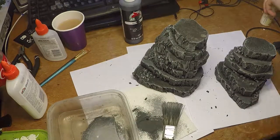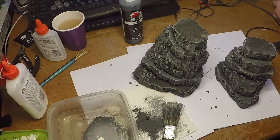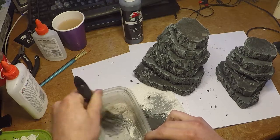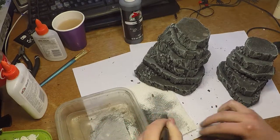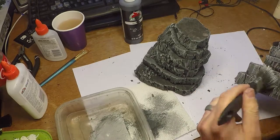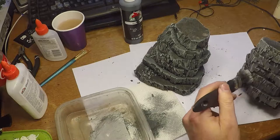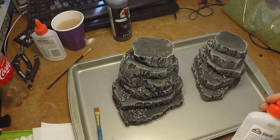Then I add a little bit more white to my gray to make it quite a bit lighter, just to do a second layer of dry brushing which will highlight the edges and textures even more. With the lighter color you want to be quite a bit more sparing with the dry brushing — just to highlight the most extreme edges of the rocks. I hit everything very lightly and approach from the top down, where the light would be hitting the tops of the rock, as it certainly wouldn't be illuminating the undersides. After I get the edges highlighted nicely to a point where I like it, I move on.